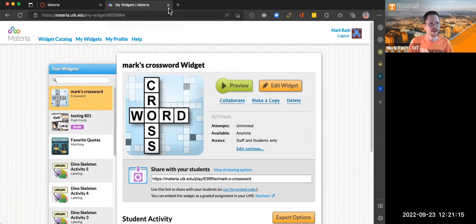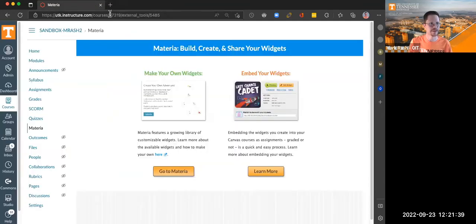And typically I just go ahead and close the app. And I say that because if you keep it open for a long period of time, it may eventually time out. And if it times out, you might be prompted to log in, which you can't do because you have to go through Canvas, or you might see some strange error message along the way or something like that. So I typically just, once I'm done over here, I just close the tab, and I can always go back to Materia again if I need to.